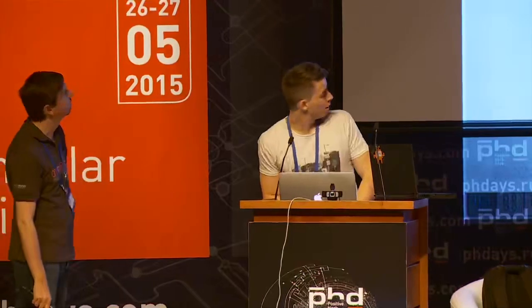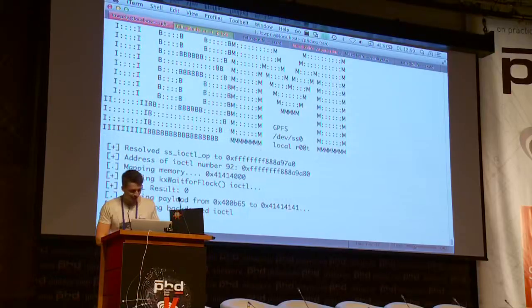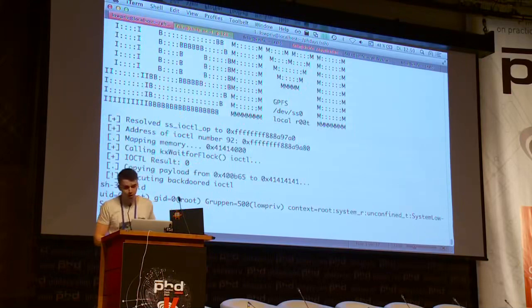Okay, switching back to the different microphone. We are back at our low privileged user account, switching to the right directory and compiling our kernel exploit. And if I then start it, of course the logo doesn't work with this resolution. That's unfortunate. Yeah, but it works like this. So this took some time, and it took longer than the exploit. If I now enter ID again, I'm root using a kernel module exploit.